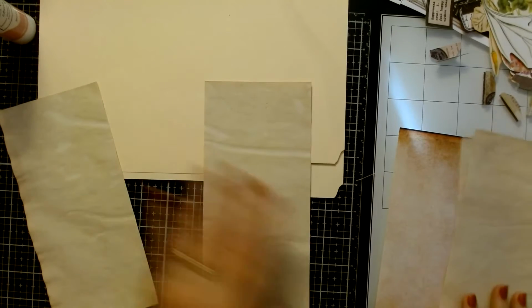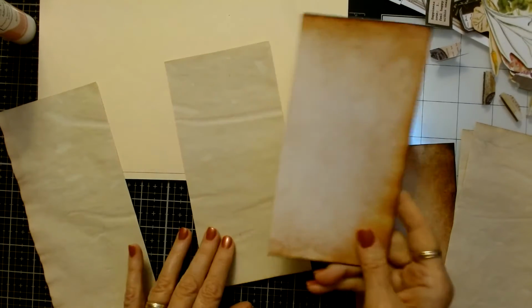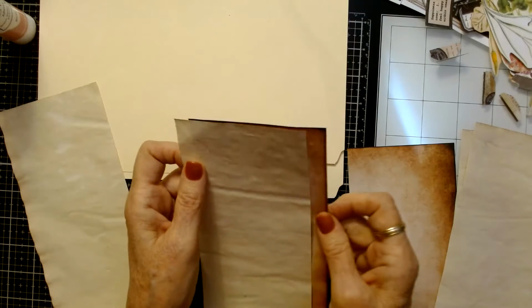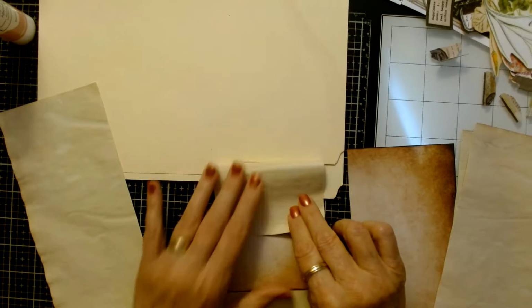And what I'm going to do is, because coffee stained paper is very thin, I'm going to use this paper and I'm going to cover it just to give it a little extra. I'm going to put this on the inside and then I'm going to flap it over.